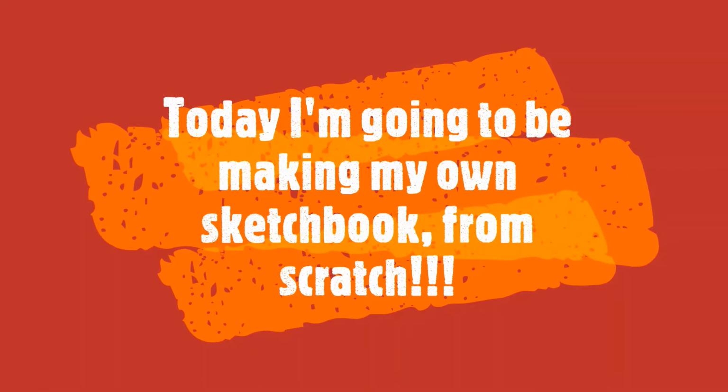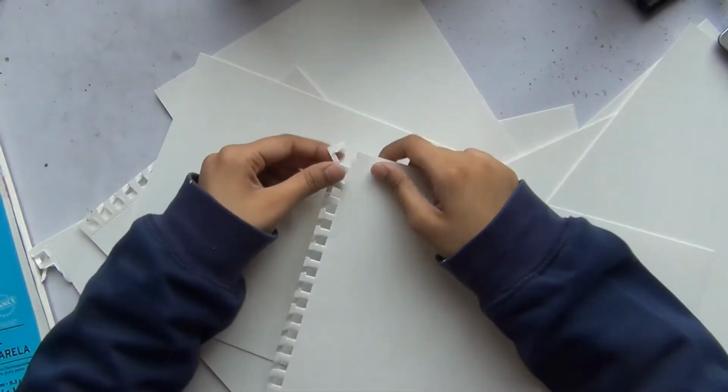And yes, today I'm going to be making my own sketchbook from scratch. Not the paper, I can't make paper, therefore they're tearing really badly paper. But I will bind it myself, decorate it, completely construct it myself, and today you guys are going to learn how to do that too.